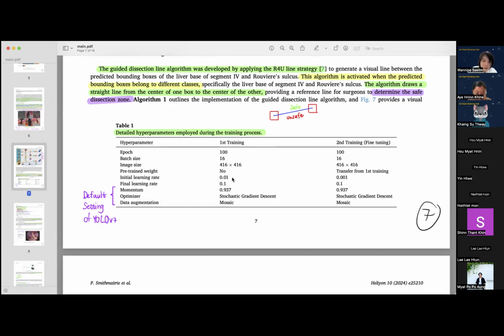At this phase, we set the initial learning rate quite big, 0.01, for faster learning. And the final learning rate we set to 0.1 as well. For the momentum, optimizer, and data augmentation, we use the default settings of YOLO V7.